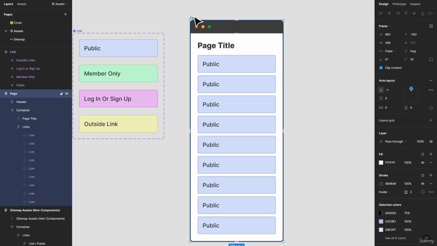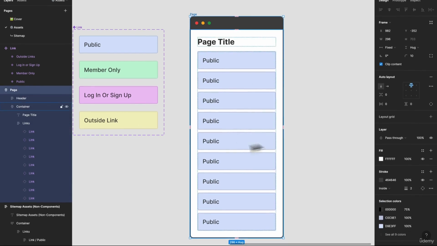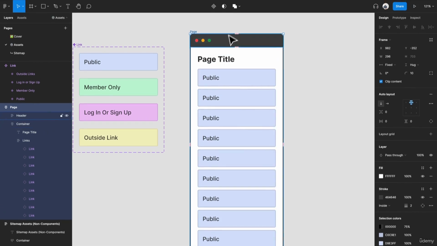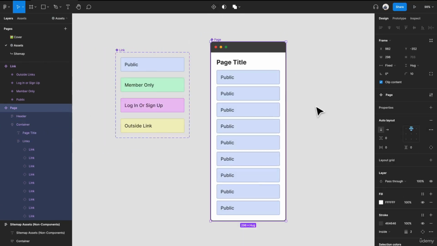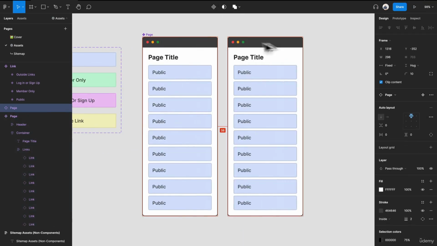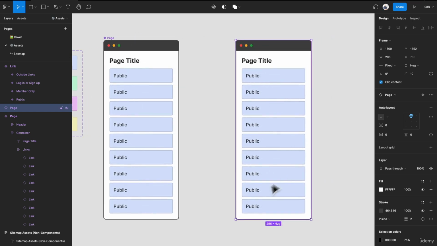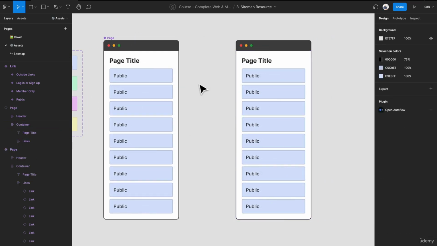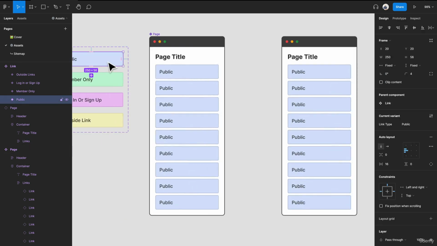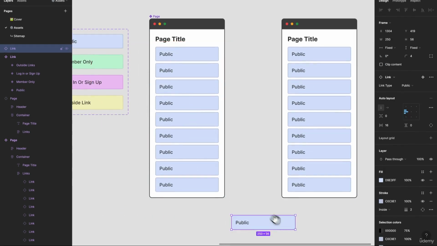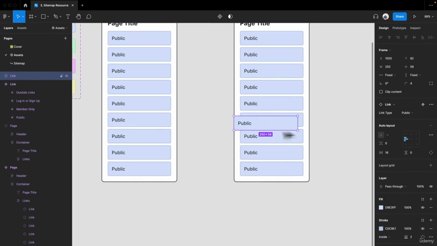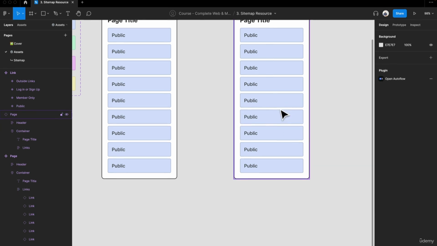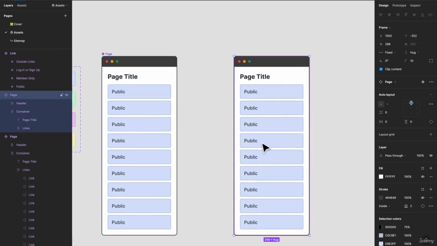So what I'm going to do is, now that I have this set up with a bunch of different links, I'm going to turn it into a component. And that's it. And you may be thinking, what are we doing here now? Like, we have a bunch of links. So the great thing about components is you can't add to an instance. So you can't necessarily say, okay, now I want another public link in here. It doesn't work that way. Once an instance has been created, you can't add to it.